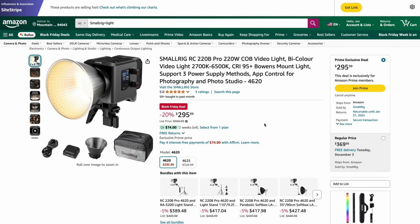Personally though, although these lights are great and we own several of both of them, I now would actually consider the SMALLRIG ones instead. SMALLRIG have released their new RC22B Pro light. This is not a light that I've actually tested myself. However, from using some other SMALLRIG lights in the past, I think this is going to be a great option. It's a very similar price.